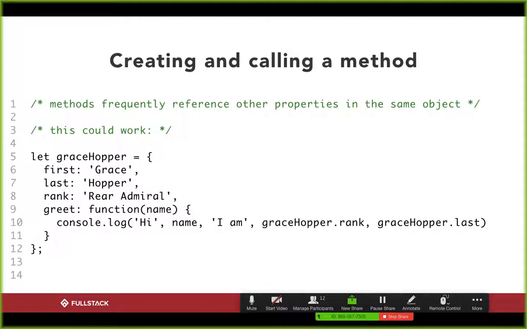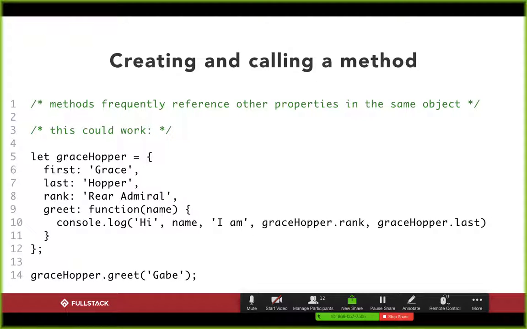One of the ways for us to get around having to type Rear Admiral Hopper is, if I look now at this function, what I've done is I've replaced the words Rear Admiral and also the word Hopper with a reference to the object that I am in, right? Notice how on line 10 I say hi, let's say Gabe, I am, and then Grace Hopper.rank, right?